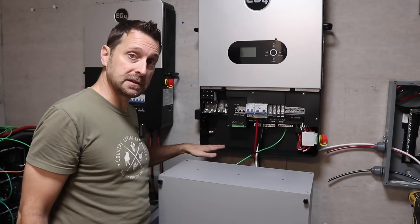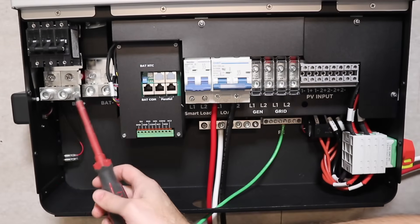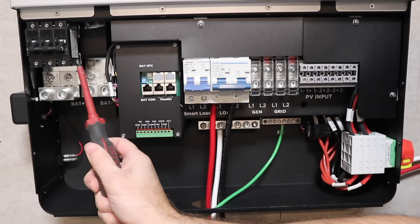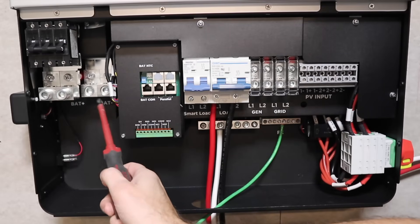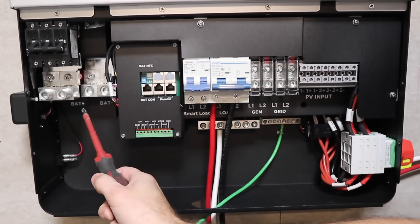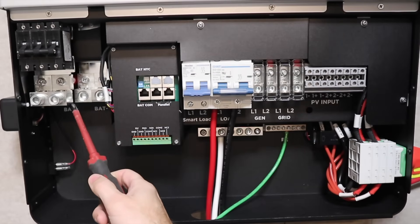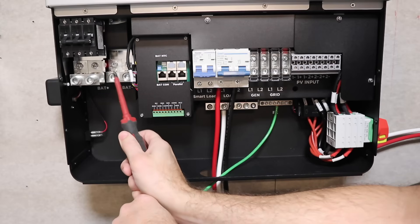This is why I positioned this inverter at the height I did on the wall. Now let's talk about the wiring. Starting with the battery connections — you can see we have this huge 300 amp breaker here. We've got two positive terminals and two negative terminals, and there is a lot of room in here. This is really nice compared with the 12K PV or the 18K PV because you can actually get your fingers in here.